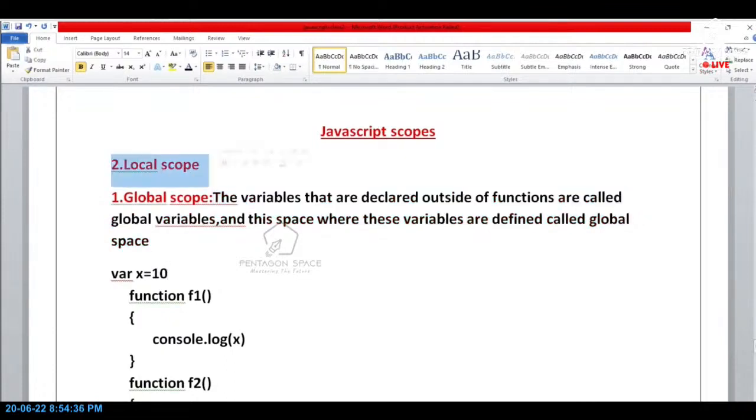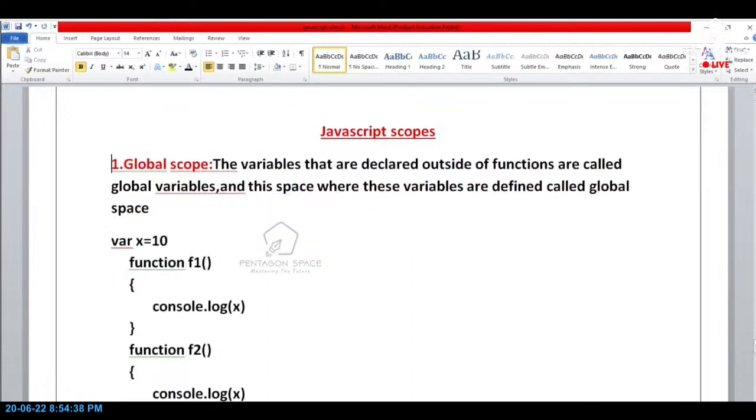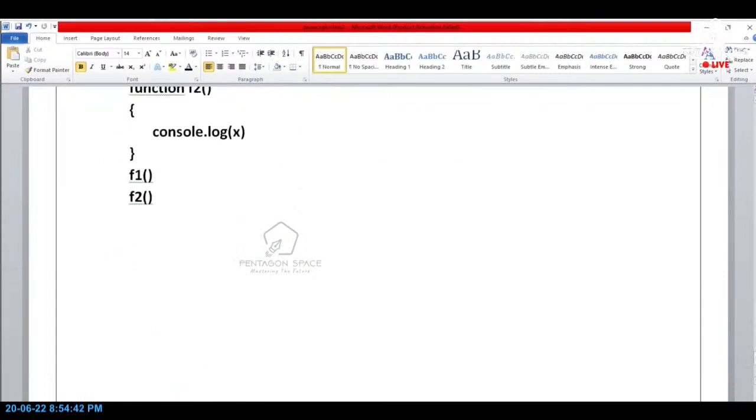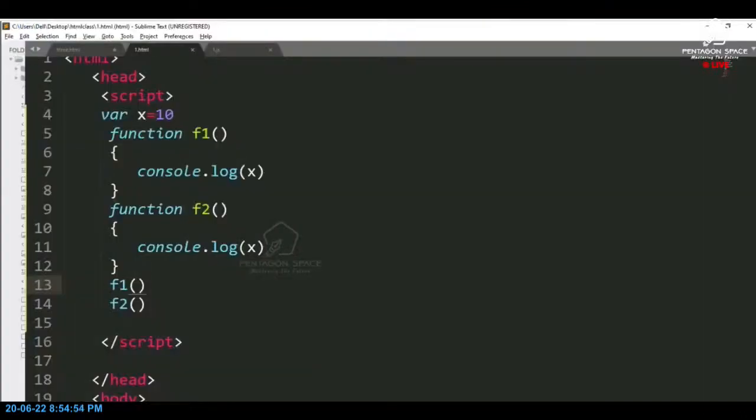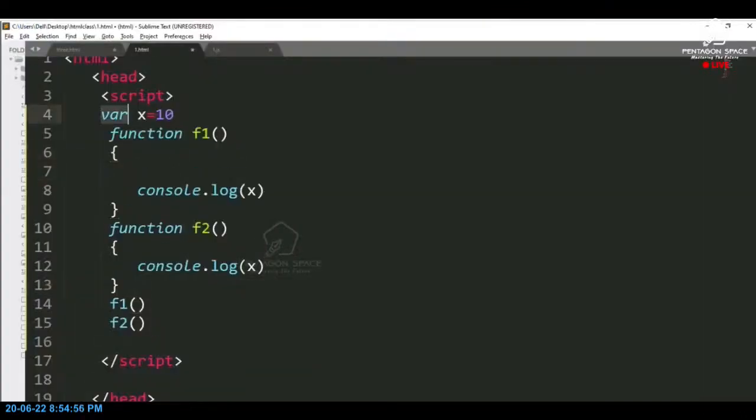Which is the second one? Yes, second one is local space. Here I place that local scope. Look at this example. Now I have f1 and f2. Inside f1 I define this variable x equals 10.